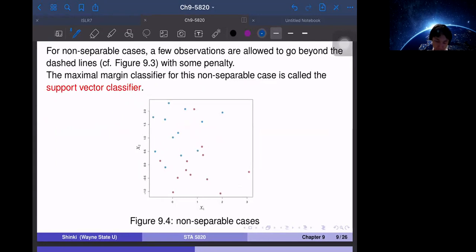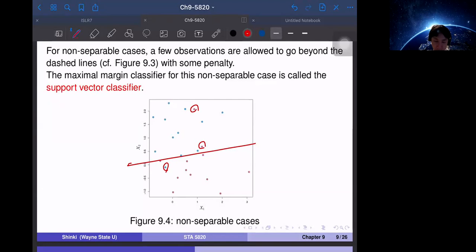For example, if we make this line, this is misclassified, this is misclassified, this is misclassified. So we have three misclassifications, and for any straight line, we cannot get a perfect fit.